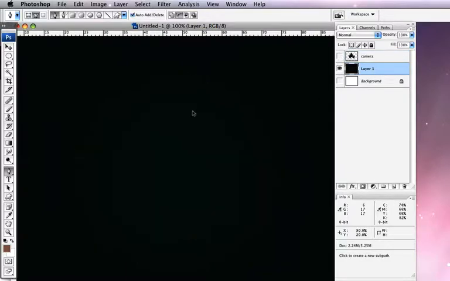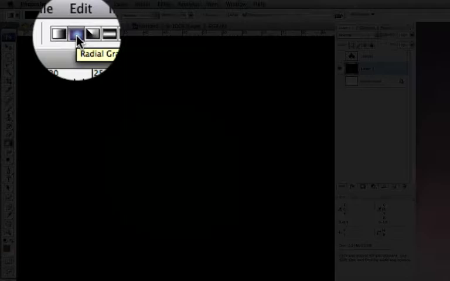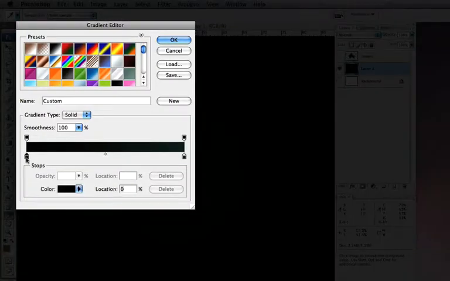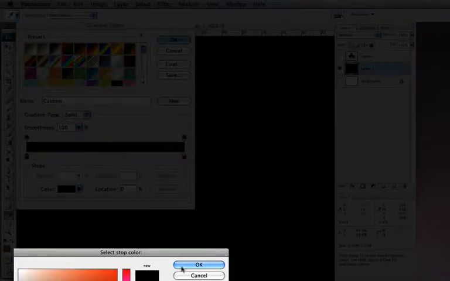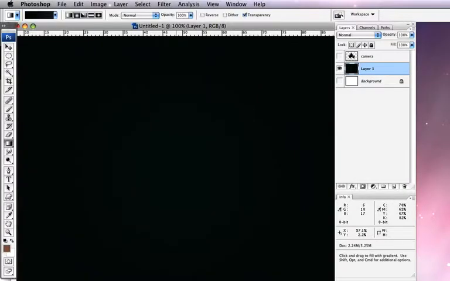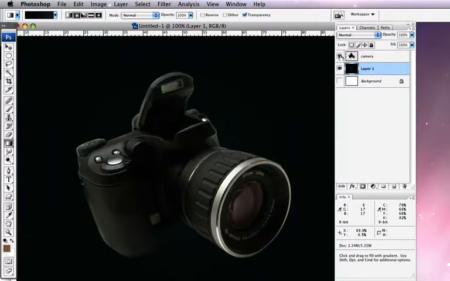So I'm going to turn that off. I'm going to take you through the background layer. Background layer's just got a gradient on it. It's this gradient here, and I've selected this little tool at the top, which is the radial gradient. And if I just take you through that, it goes from a black color to a dark green, which is 203534. Click on that, and then click on OK. I just place the camera layer right on top of that.